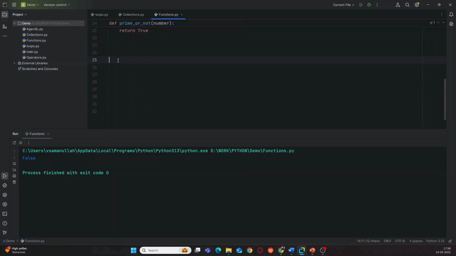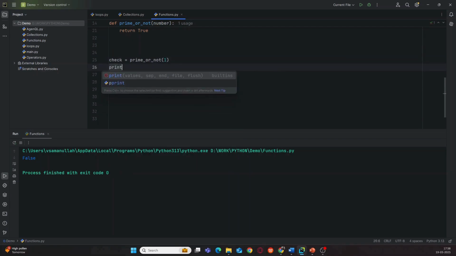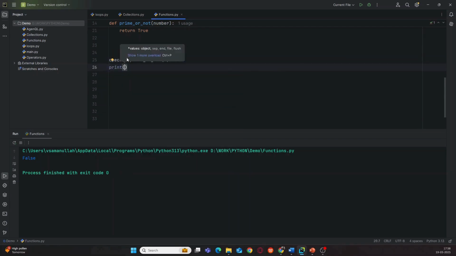Let's take this and we can use check equals 1, then print of check.